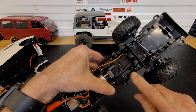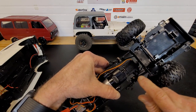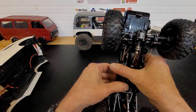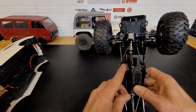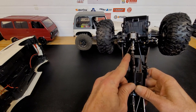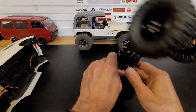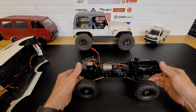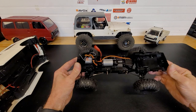I don't know if you can see the bend in it, but I put a little bend in it just to clear the servo arm for the shifting mechanism. Maybe you can see it a little easier here. Yeah, you can see the bend of that one right up in there. So if you do install these links with a 2-speed transmission, keep in mind you'll have to do that little bend there for the clearance.